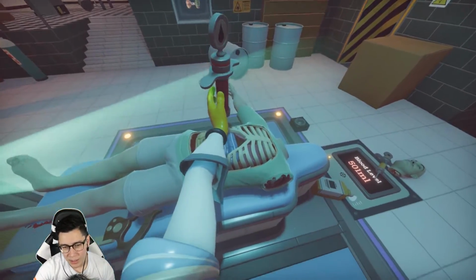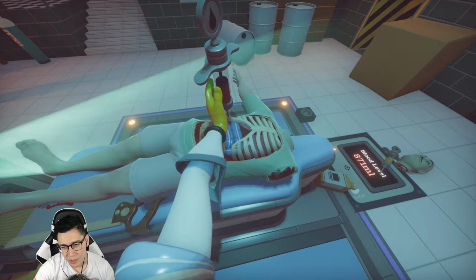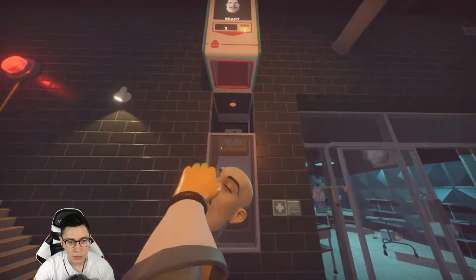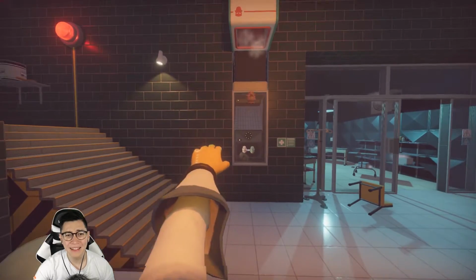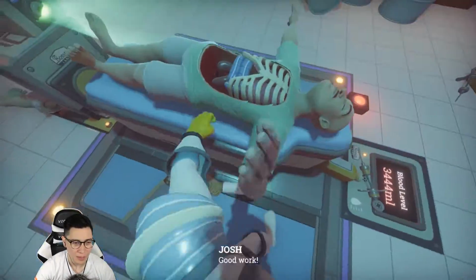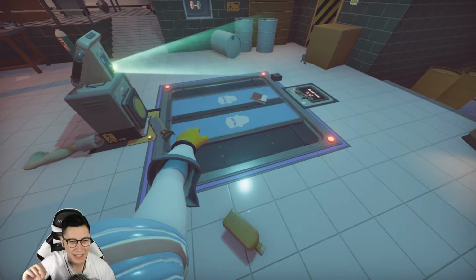Gonna give you back some blood that I took out, Bob. Gonna have to make sure that you survived the operation. Otherwise, it's not gonna look good on my CV. But you have to, you're gonna throw his head in. Oh, sweet, Kobe. Oh, nailed it. Here you go. Have a left arm, Bob. You turn organ ripping into an art.